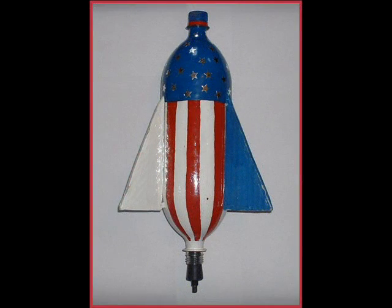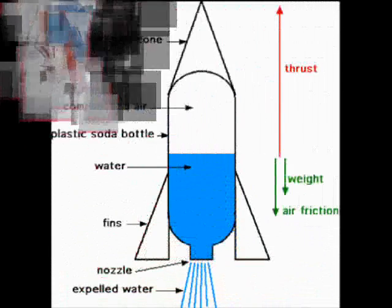Here's an example of another rocket. This rocket has some things that are better and some things that maybe aren't so good. Notice the blue top with stars — that was a second bottle. They cut the top off and just attached it to the first bottle. There's maybe some mass in there — perhaps some air — but the idea is to help cut through the air. Notice how nice and symmetrical that top is. Now the fins look like they're made out of cardboard — a little thick and awfully large. They really only need to be about half that big. But the bottom of the fin is pretty low on the rocket, and that's a good thing.